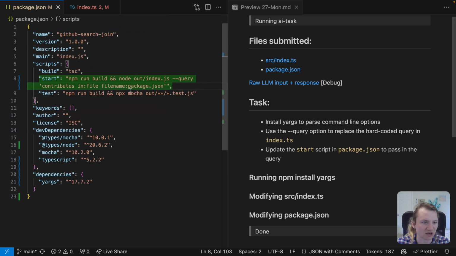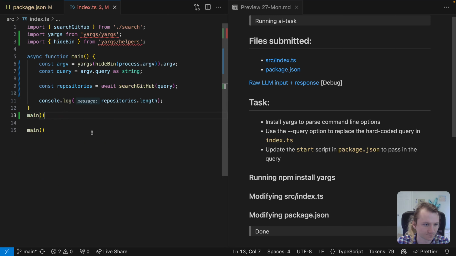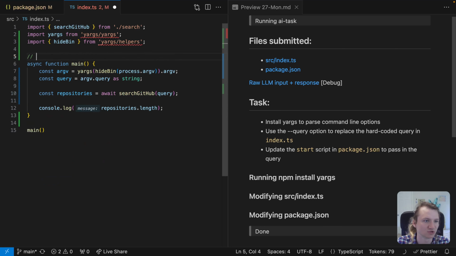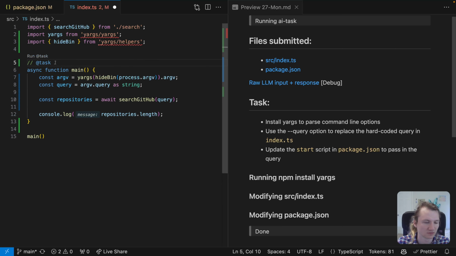But it has updated package.json. Notice that it has identified the part of the file to update by itself. We did not need to specify exactly what part of the file to update, and also it never needed to rewrite the entire file. You saw it just edited this one small portion of it. Finally, I will clean this up a little bit, and we have some errors here, which brings me to the next part of the extension, which is errors.